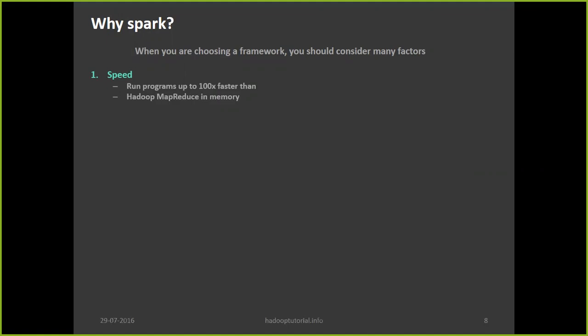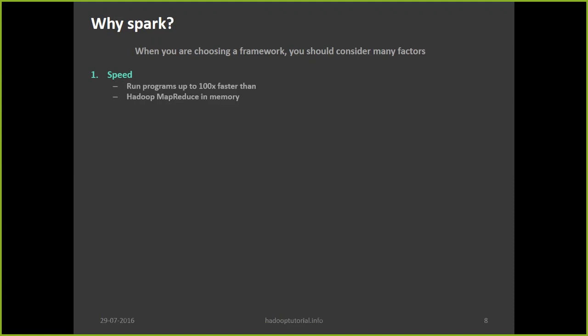For Spark, it can run up to 100 times faster than Hadoop MapReduce in some cases. This is the ideal number given by Databricks, but in real time you can see at least 60 to 70 times faster, most of the times.